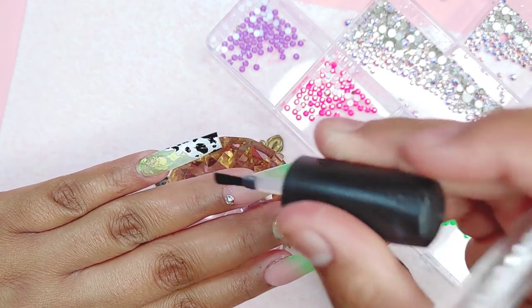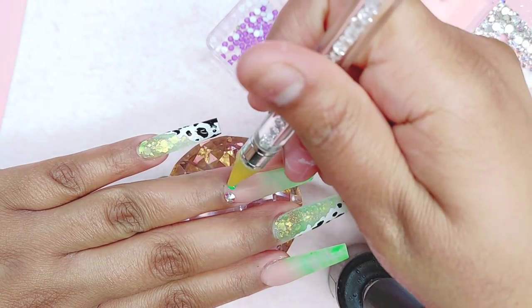And I'm just gonna be adhering them, like I said, and these are AB and some lime green ones.